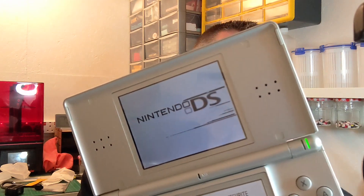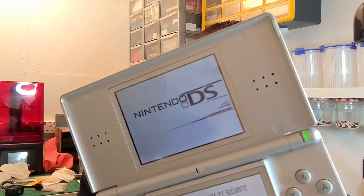You can see how the screen on the top is damaged, and there's no way of repairing that — what you've got to do is just replace it altogether. Fortunately, because I've done loads of projects with DS Lites in the past, I've got various spares, so I should be able to find a screen that works. What I'm going to do is take the screen out and swap it.